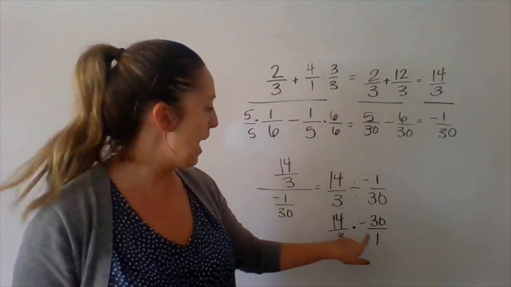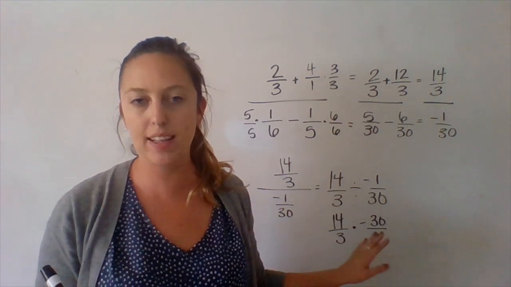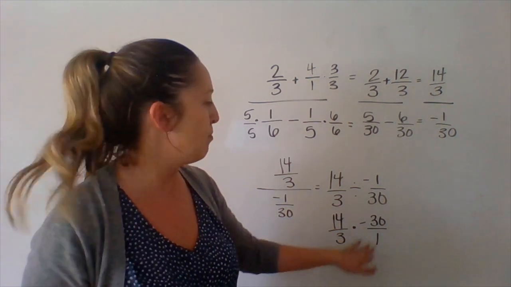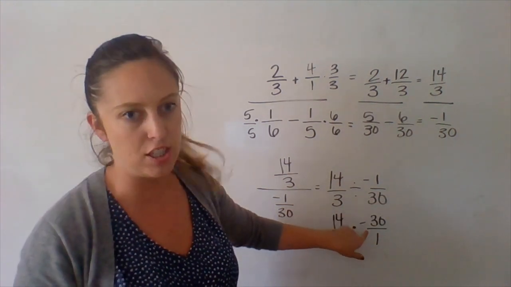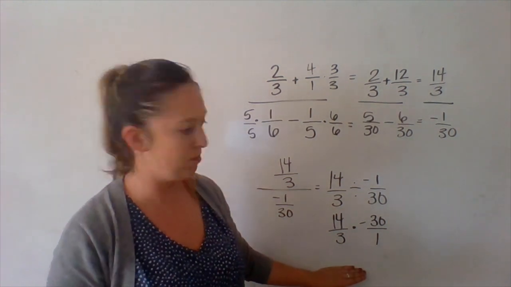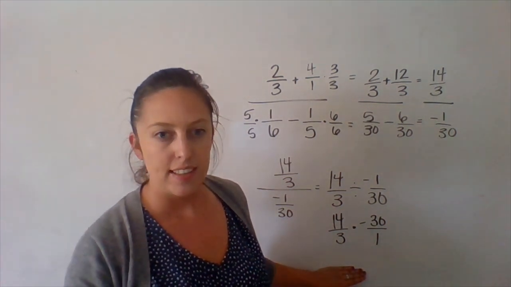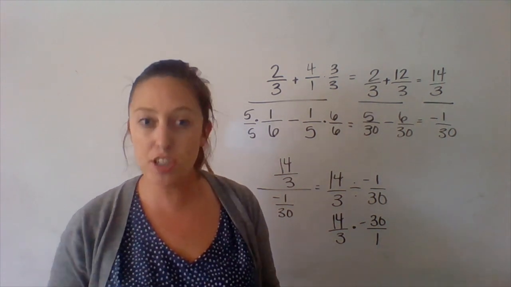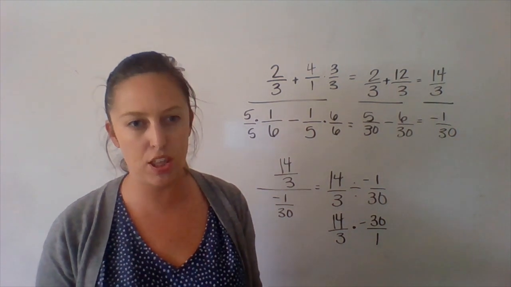Notice I kept the negative on the top here. You can keep the negative on the top or on the side, but grammatically it's incorrect to keep it on the bottom. It means the same value either way. So we want to make sure that we are writing it correctly and changing it to the top or putting it in the front. Now, I could just multiply straight across, but I'm going to get a big number. So first, especially in calculus, we're going to get a lot of big numbers, and it's going to be to our benefit if we can try to simplify everything first.